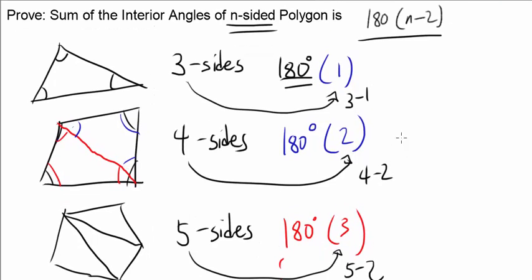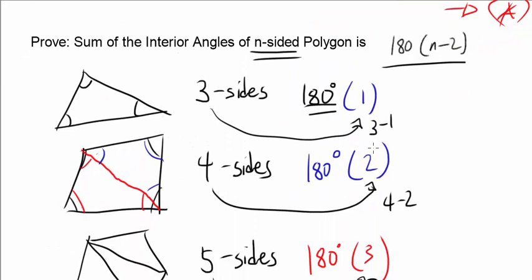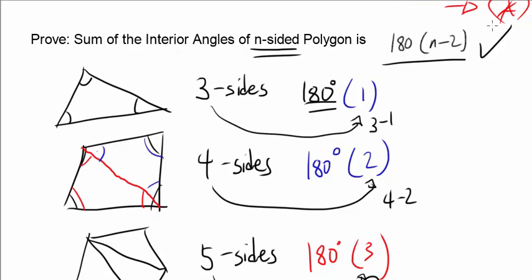So if it was n-sided, how can we figure out the sum of the interior angles? That's going to be 180 times n minus 2, because you're going to have n minus 2 triangles, and each of them has interior angles adding up to 180. So we have proved our assertion. Thank you.